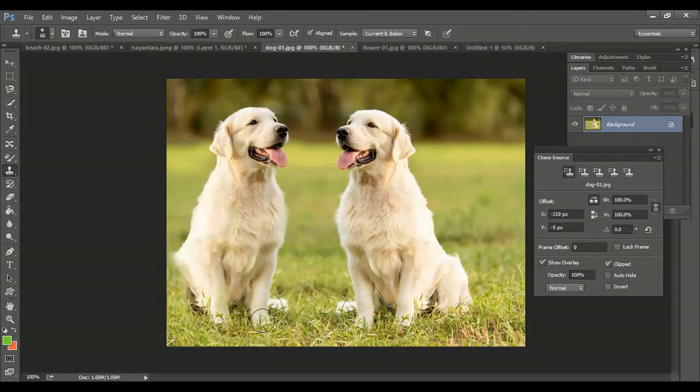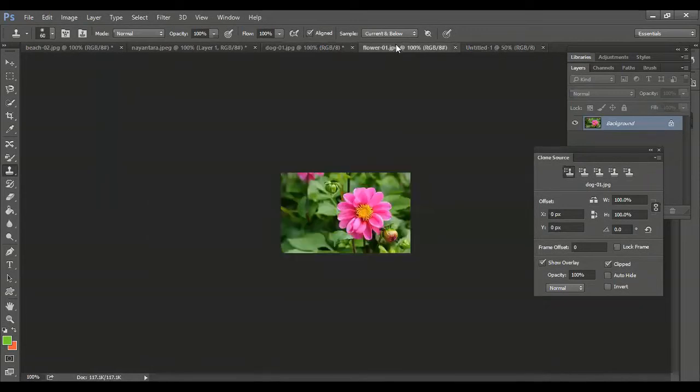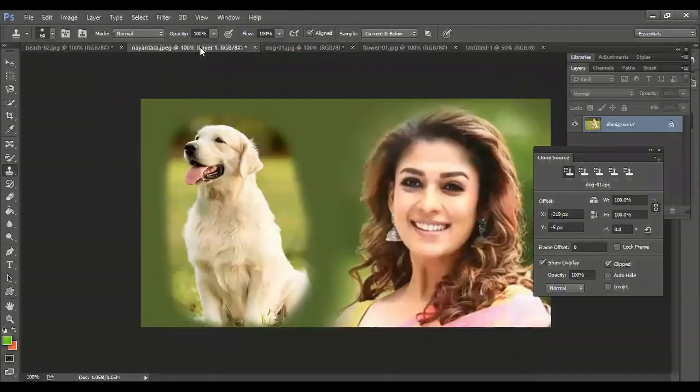Got it? When you switch on this, Control Alt Z. Suppose you want to do it vertically. I will switch on the vertical if you want, but here vertically there is no space. Let me open another one. There is no space there. I will open another picture to show you that.